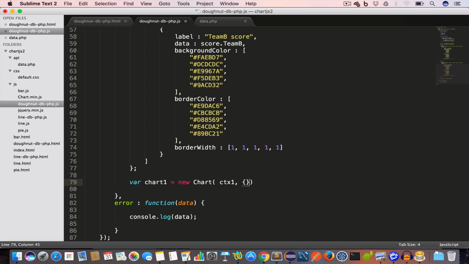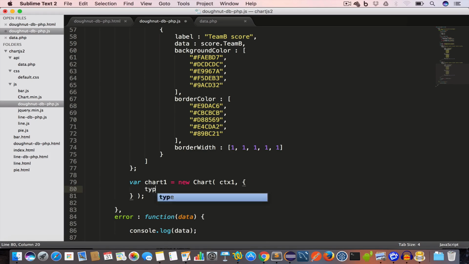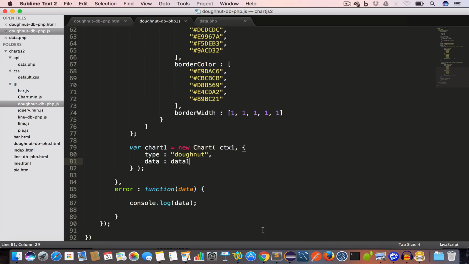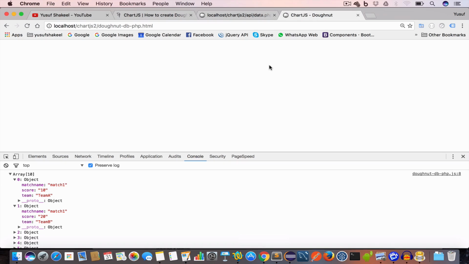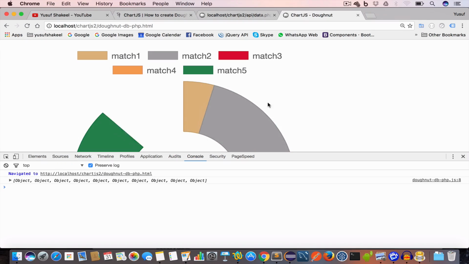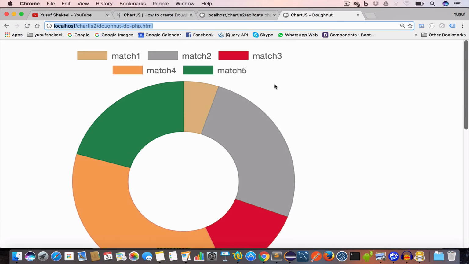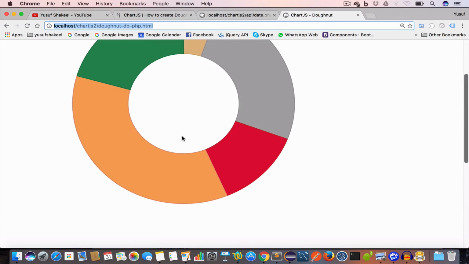The second is an object, and we'll set the type to doughnut, and we'll set data to data1. And now if we open the browser and reload this page, we get our first Doughnut chart.